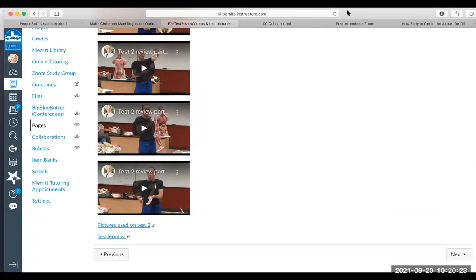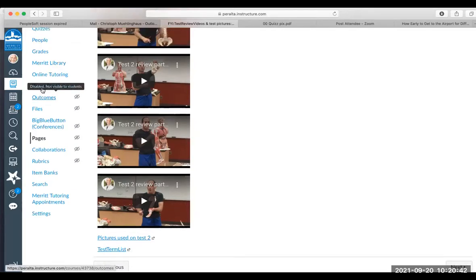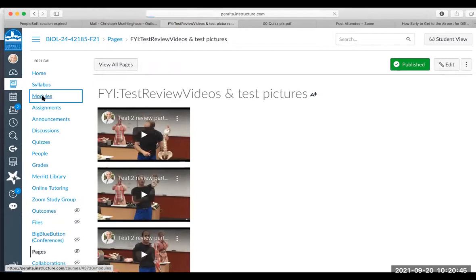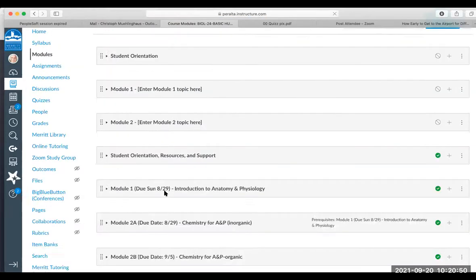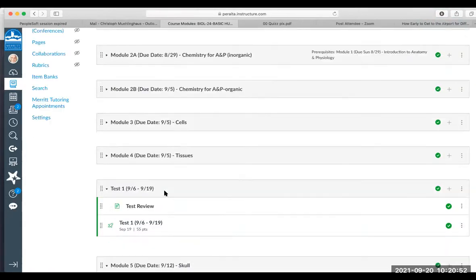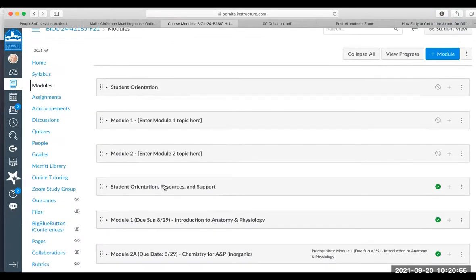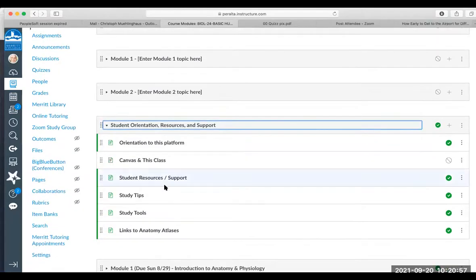Yeah. And in a class where I don't have the booklets, I'm going to tell you guys to start Googling images and copy paste them onto a document and make your own kind of atlas that way. The other thing, actually, thinking about that, I think I have that still in your class, is resources. Let me make sure I'm giving you the right info. Here, resources under student orientation resources.